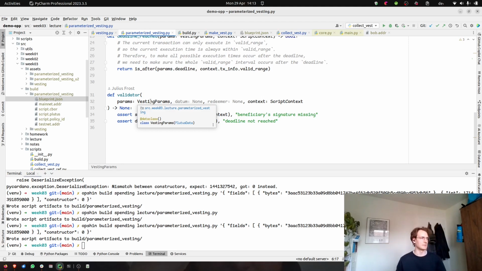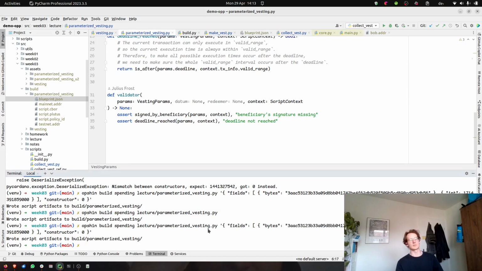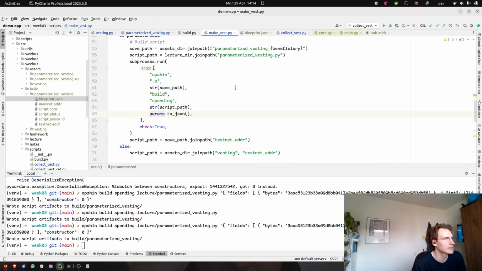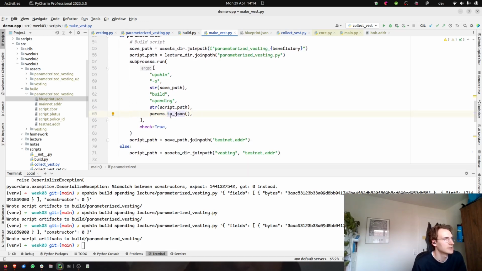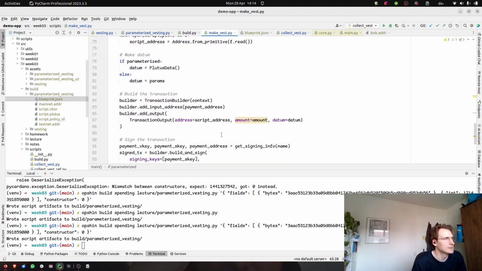So yeah, the easiest way really is to make sure to provide them during the compilation, but there's also an apply script parameters function in the OpShin library, which you can use to apply parameters, and this will help you. Here we actually do it in the naive way. We just add this JSON to the end of the building command, and then we get a new contract.